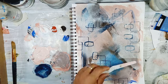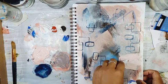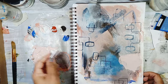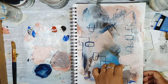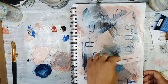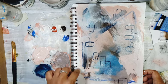Now that it's dried and stuck really nicely, it feels amazing. And I'm just kind of blending it into the page by adding some paint on the edges using a palette knife. And I like it. I'm starting to feel better about the page.